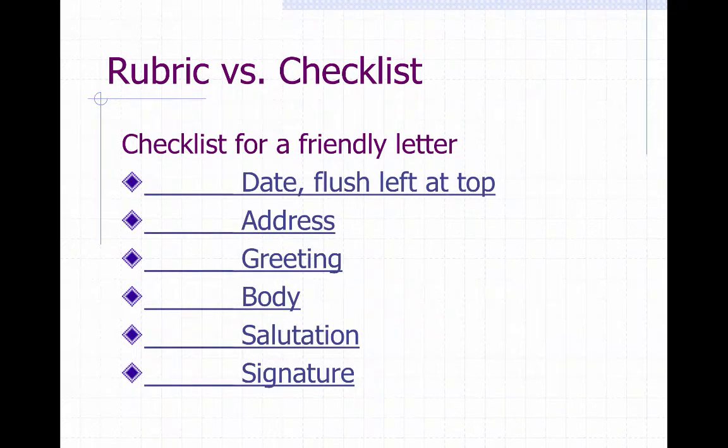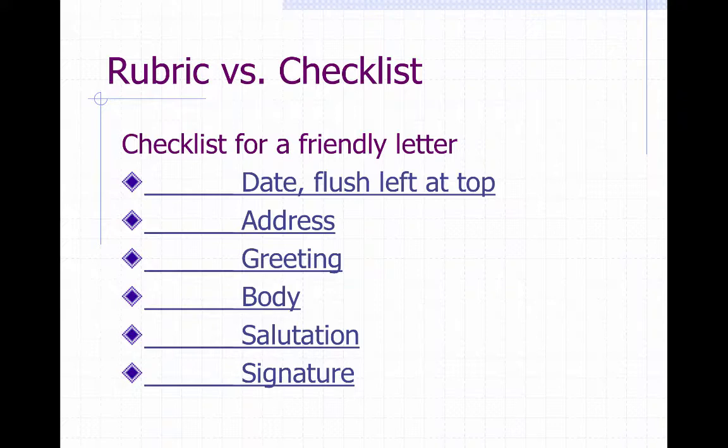Okay, rubrics versus checklists. Oh, please get this clear. So this is a friendly letter. This is the checklist: date, flush left at top, address, greeting, body, salutation, signature. Okay. And you can't use a checklist to show quality or to assess. Just because they do it doesn't mean they did it well.